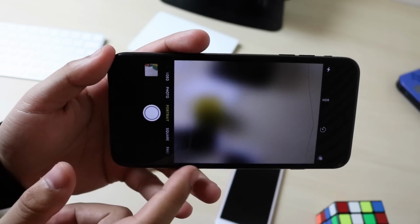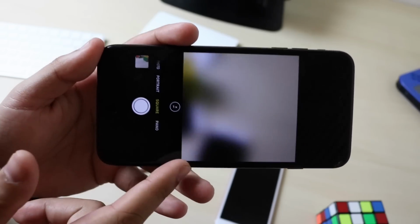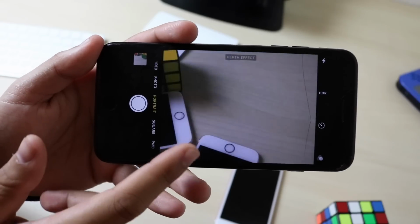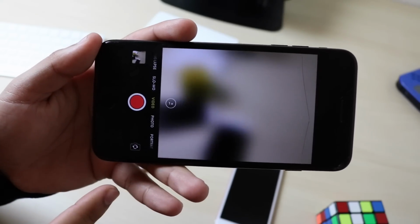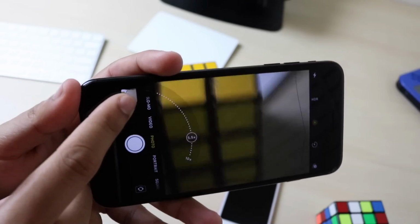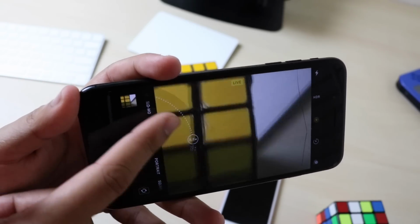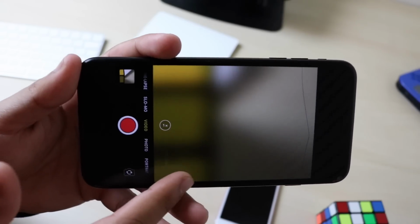If you take a lot of close-up photos of single people, or I guess you could do family portraits too, portrait mode is a really cool little thing that they added, and I really like it a lot. That's mostly capable, I'm assuming, from the second camera, but I feel like if you had one camera you could do the same effect, but I don't know why they don't do it like that. So photos and everything are going to look perfectly fine. I'm sure the XS and XS Max look better, but unless you're comparing, you're probably not going to notice that big of a difference.